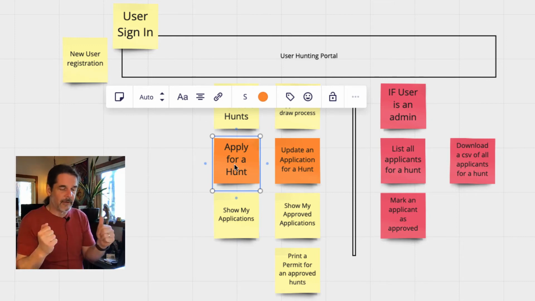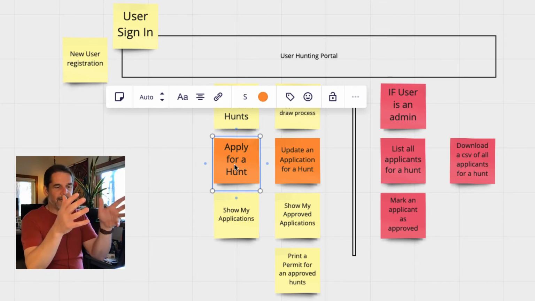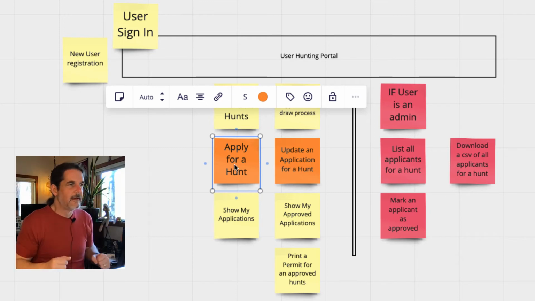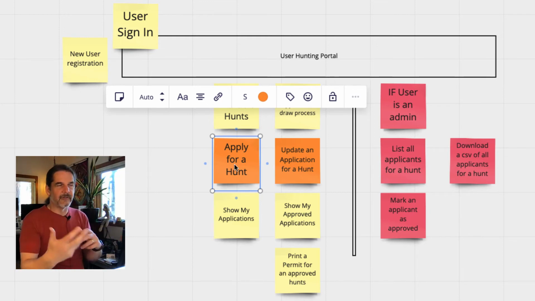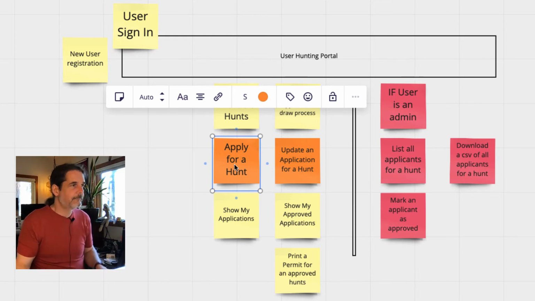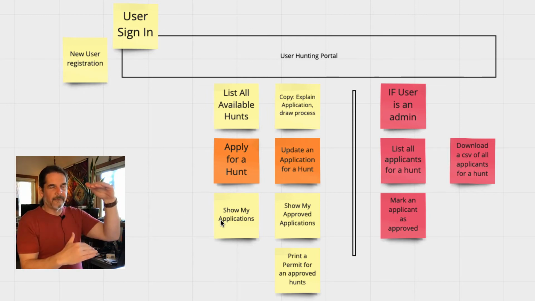So they could, for example, change from a single hunter to a group hunter, or they could decide to change their ODFW tag number, or they could change the parties in their group. They might go from 2 people to 5 people, or they might go from 5 people to 1 person. So essentially, we're going to present them with pre-filled out data in that form. Then we're going to take their changes, and then we're going to save that new application back to their user record, back as metadata.